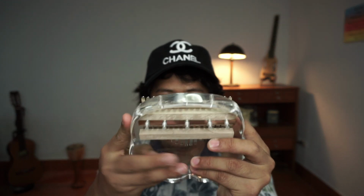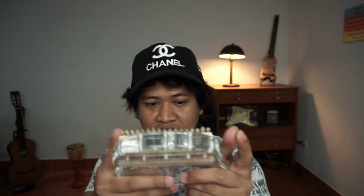B6 and E6 won't produce long resonance. That is expected because this is not a wooden kalimba. Okay, so compared to a wooden kalimba, B6 and E6 of an acrylic kalimba will produce shorter resonance. Well, it's practically fine. As long as your chords are vibrating really well, that's all you need.